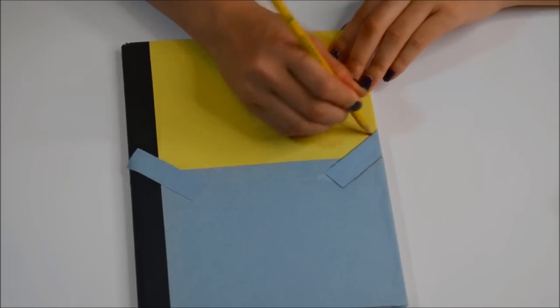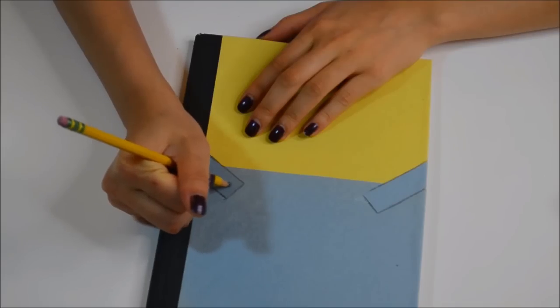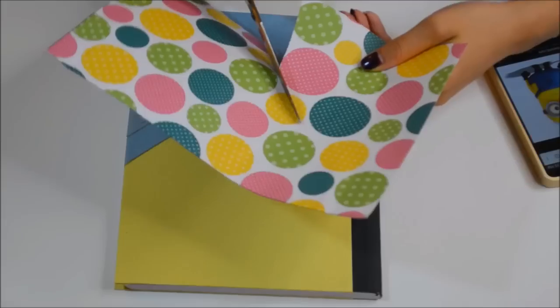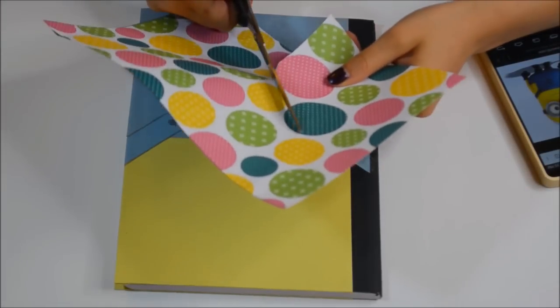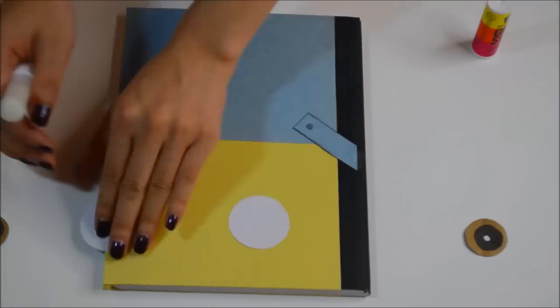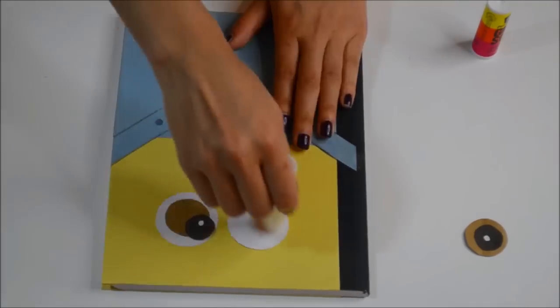So you can use pencil to outline your details. However, I'm going to show you a better way to outline them later. Next, I'm going to cut out two white circles. I'm using the scrapbook paper that has polka dots on them so they're kind of like a guideline. And after that you're going to make a brown, black, and tiny little white and just glue everything together.